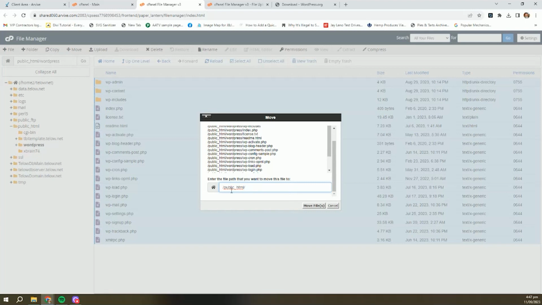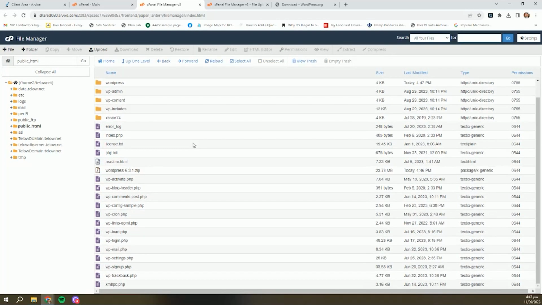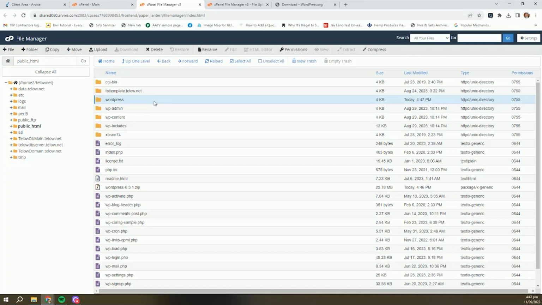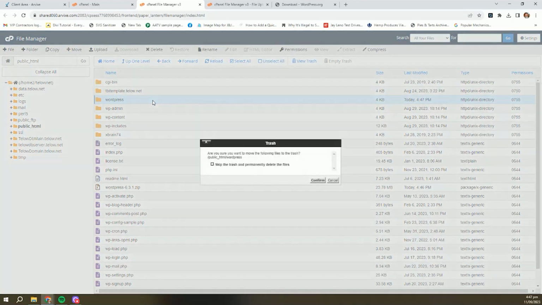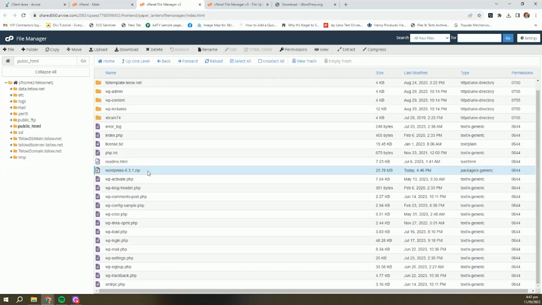Instead, just move it to the root folder of the public_html folder. Then once that's done, you go back, and now you can delete the WordPress folder, because that's already blank, and also delete the zip file.